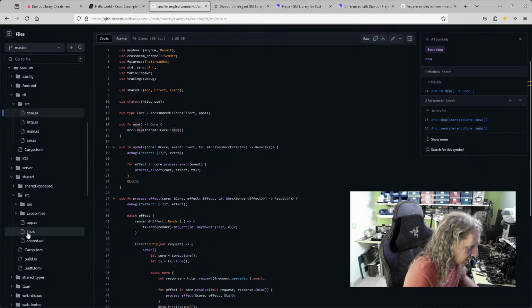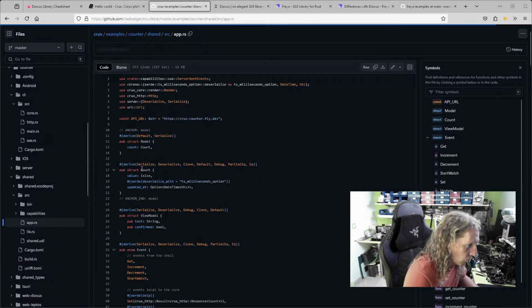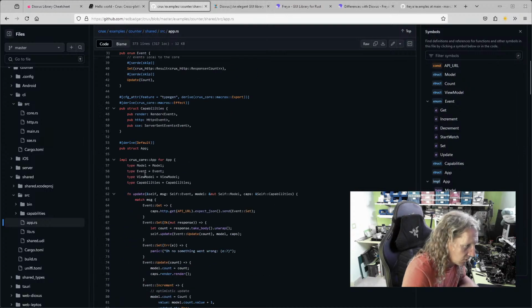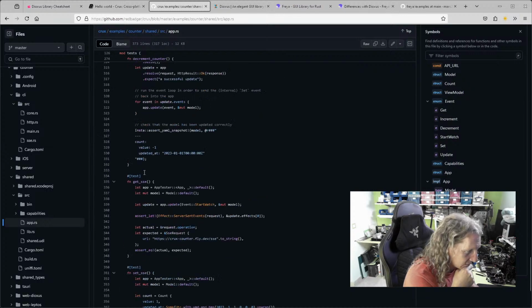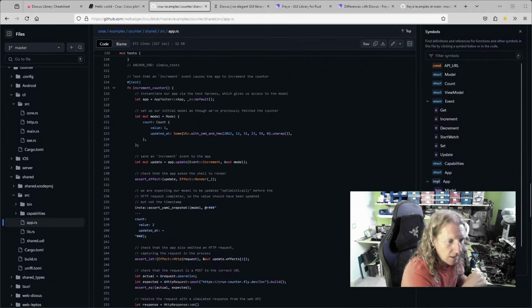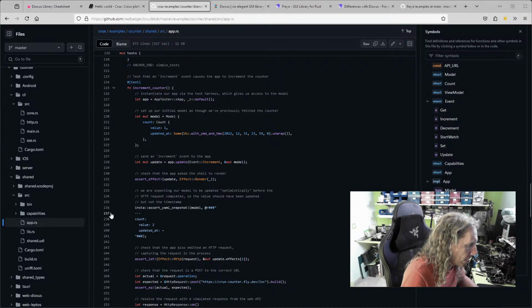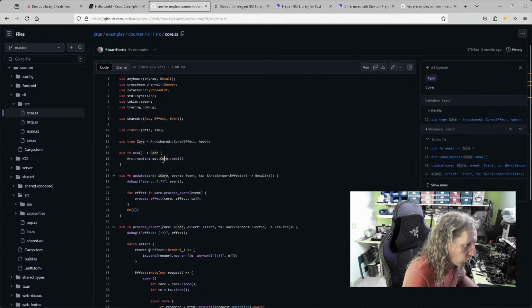Where's this new method on here? Shared. App star. So if you get core, a mod called core. Is there a mod called core? Where's the mod? I'm trying to find the module called core. Look, because this goes shared core with a capital C.